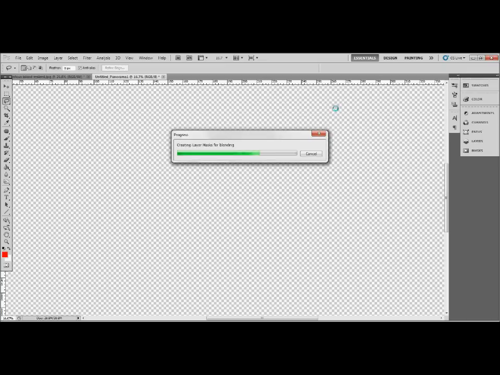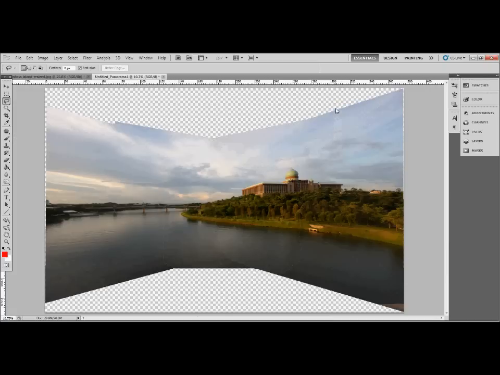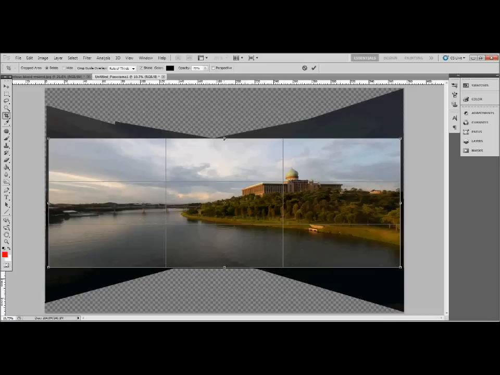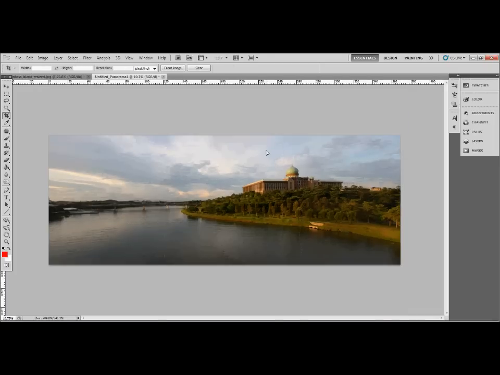So here is the software blending the layers and photos to each other, and after a while we will have our panorama created. And here it is. So you can see that the software stretched the photos to stitch all the photos together. So all you need to do is to go to the crop button, select it, and select the biggest possible portion of your panorama. So I'm going to take it down, and here is our panorama.